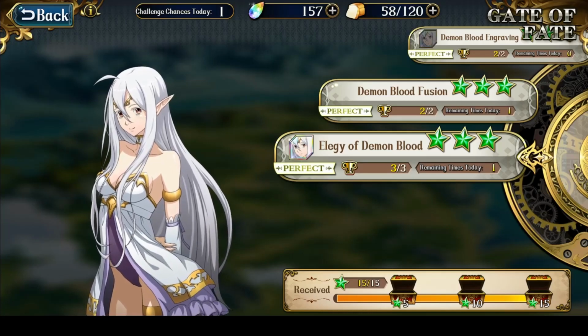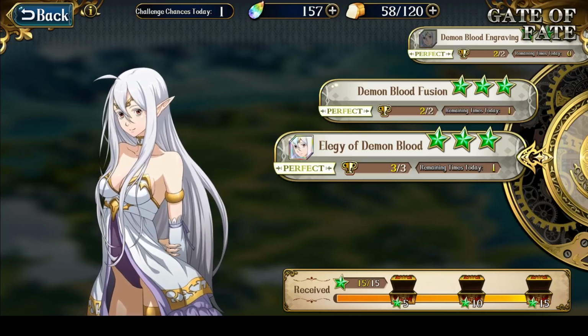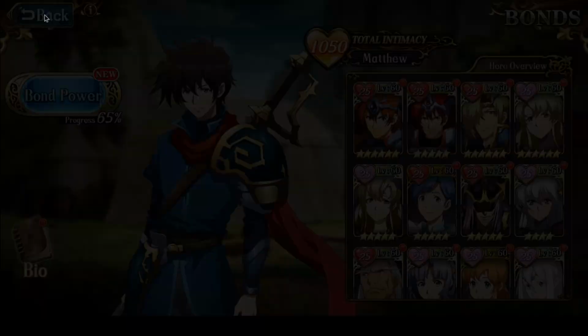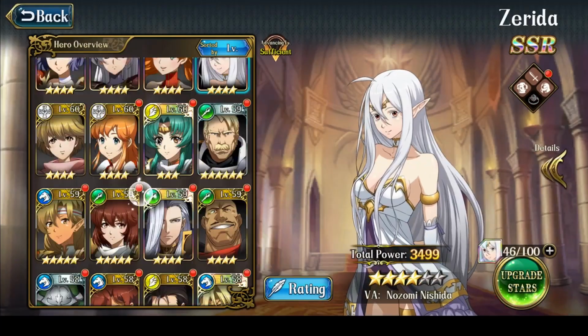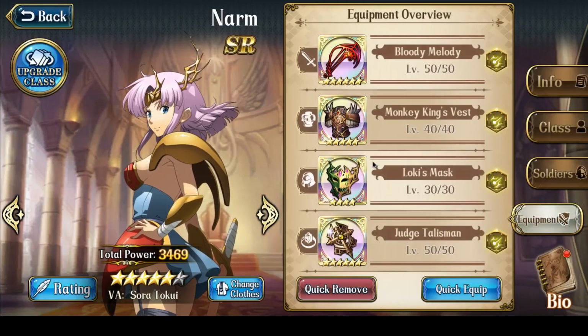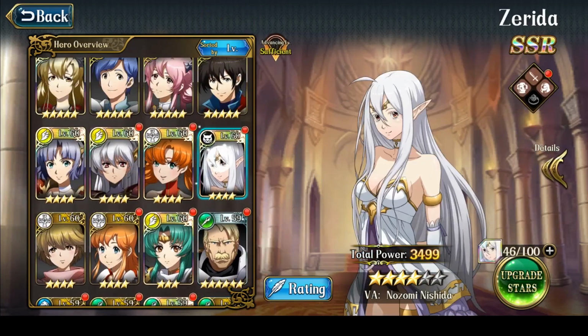In this video, I'm going to do the final Gate of Fate for Zerida, which is called Elegy of Demon Blood. Before I start it, I am going to just equip my Zerida. I believe her equipment is currently on Narm, so let me remove that set of equipment from Narm and then toss it onto Zerida.